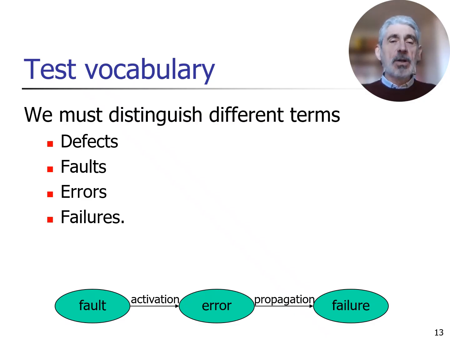Still some vocabulary which is important. Until now we spoke about defects. Defects are, let's say, the bad things that may happen in a real circuit, changing its structure and hence its behavior. We just mentioned that the defects are very numerous, very complex to deal with. So very often we deal with faults and fault models.